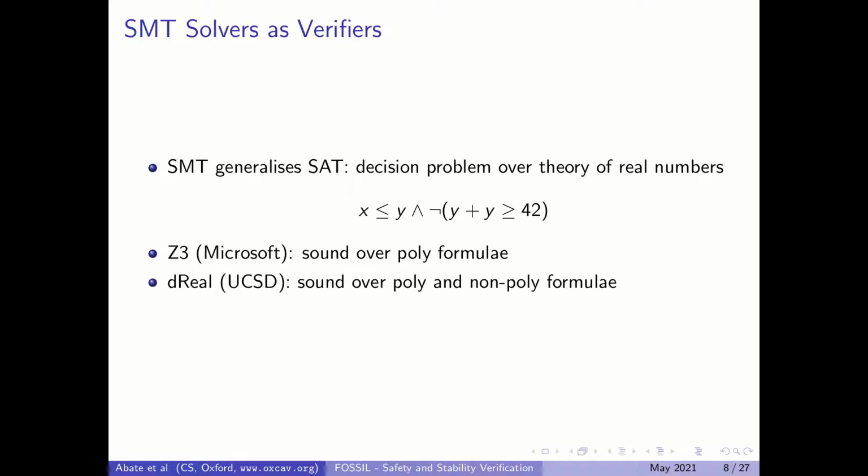Common examples of these SMT solvers include Z3, which is made by Microsoft and provides a decision procedure over polynomial formulae, or as an alternative, there's dReal, which allows reasoning over both polynomial and non-polynomial formulae. By non-polynomial here, I mean, for example, trigonometric or hyperbolic formulae, which of course is essential to us if we want to use these neurotypical activation functions, such as hyperbolic tan. It's worth emphasizing that a key property of these SMT solvers is that they are sound. For our purposes, this means that if a given formula is satisfiable, they will provably determine that it is satisfiable, which is essential to the formality of our verification procedure.